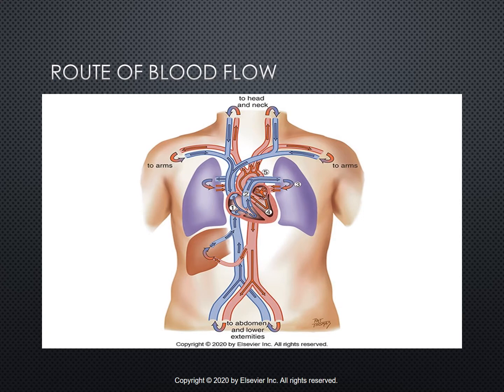Just to review, the AV valves open during the heart's filling phase or during diastole to allow ventricles to fill with blood. During the pumping phase or systole, AV valves close to prevent regurgitation of blood back up into atria. So remember, the AV valves are unidirectional, only goes one way. If there is an issue with the valves, that means there's regurgitation of blood happening, and that's not what we want, okay? So just remember systole and diastole.